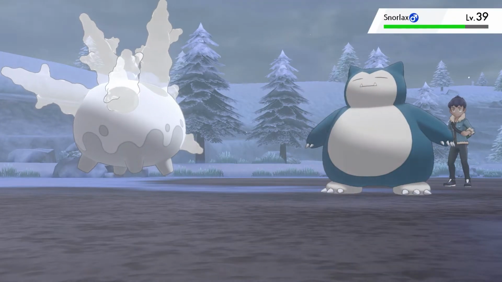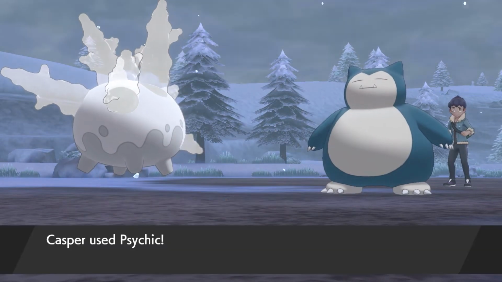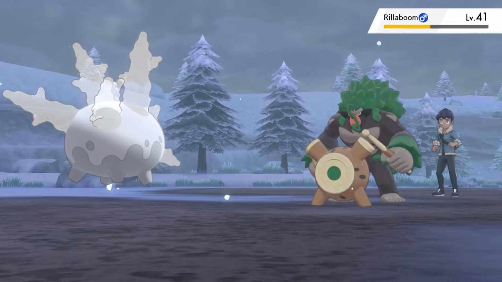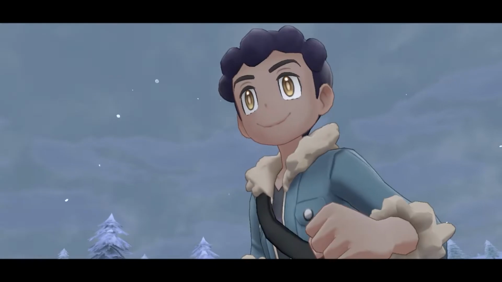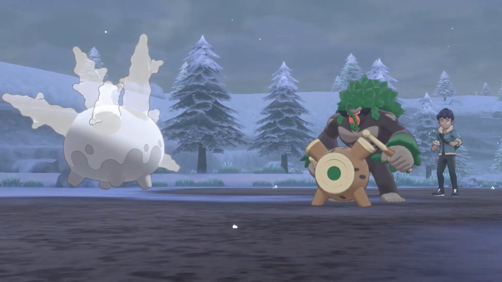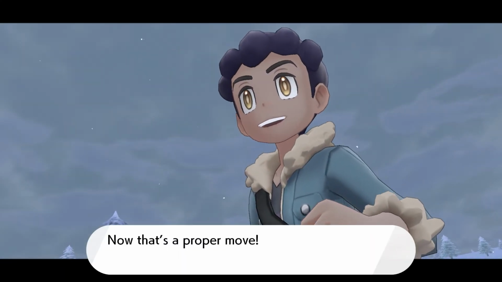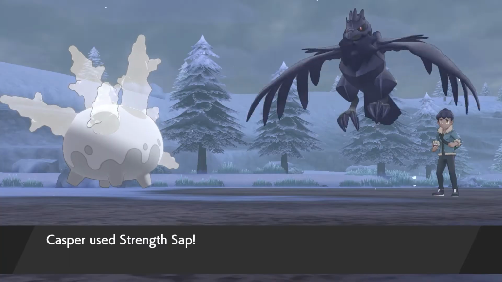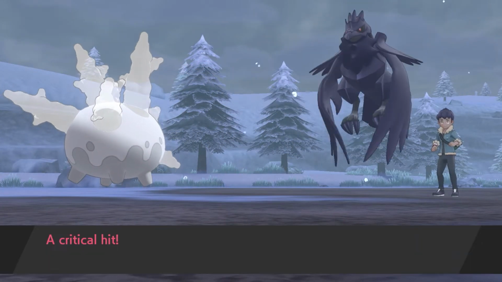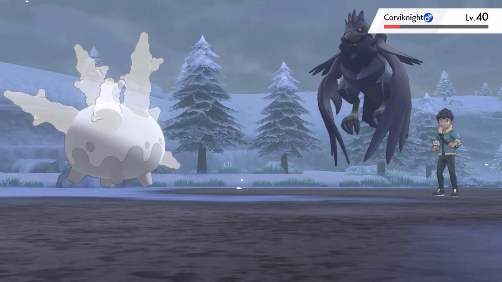Snorlax now knows Crunch, so it is doing more damage than what Psychic can do, but we outspeed, so Snorlax goes down first. Rillaboom then comes out and survives Ice Beam. On a freaking slither, we go down to Knockoff. Well, 2 levels and taking out a ton of Gloons later, we finally one-shot Rillaboom. Corviknight is next. We heal using Strength Sap, just to be hit by a crit. We Strength Sap again. 2 Power Gems take out Corviknight.